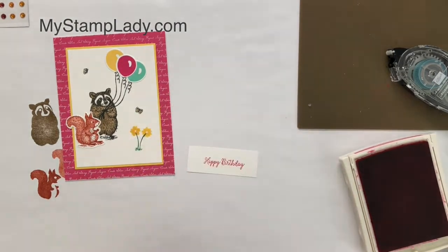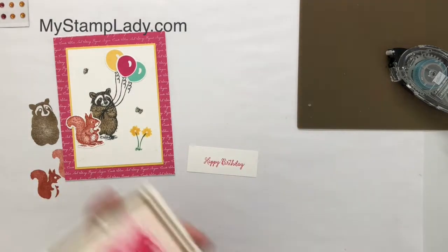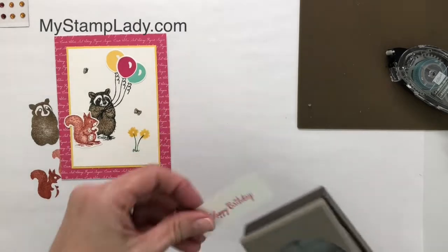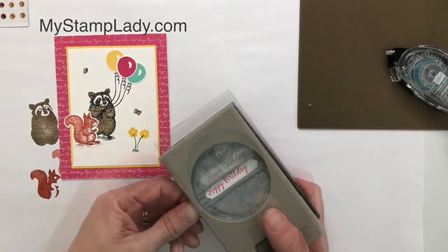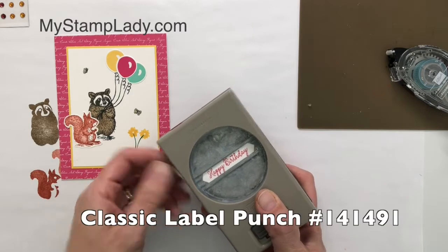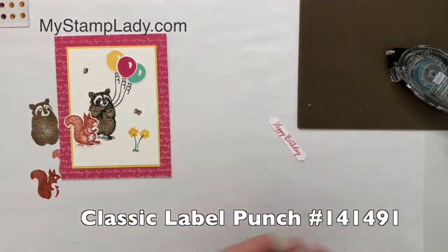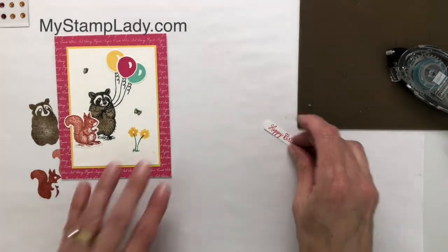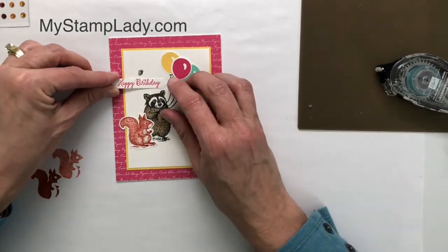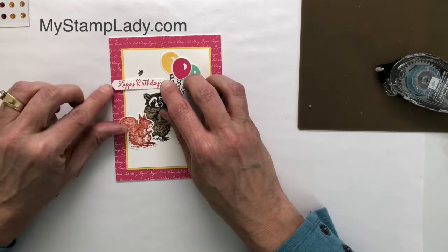And then it's nice that you can just go in and add that punched out image wherever you want to add a sentiment to this. And I'm going to add it into the upper left corner. Okay, so we've got the happy birthday that does fit right into this little label punch. If you don't like the little edges that are pointed, you certainly could just trim those off too. So that provides you with a few additional options there.